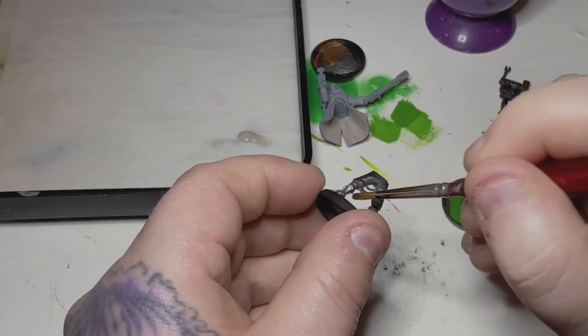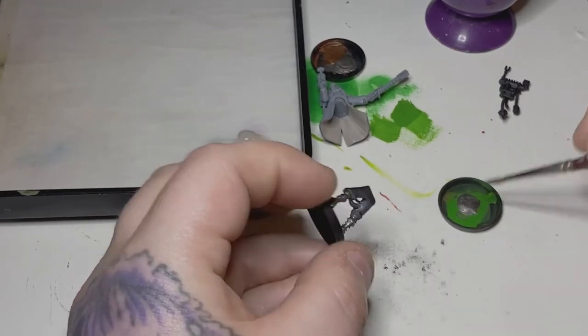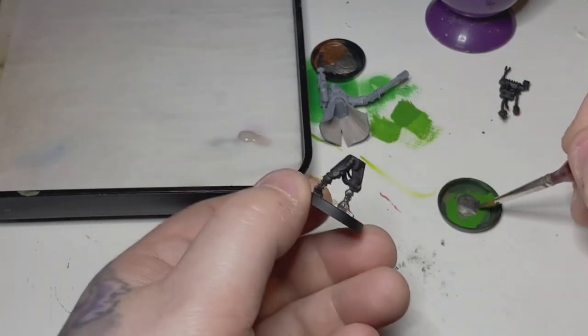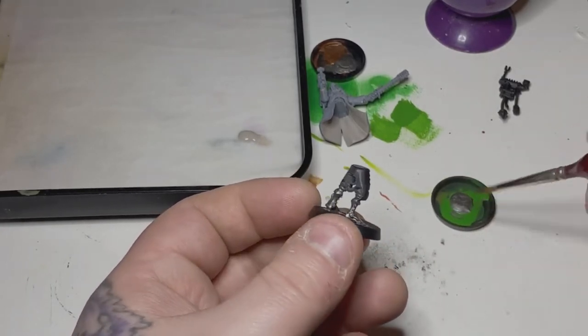Now I'm going to go all over this, even the back. Not too much of the back can be seen on some of these models due to the cloaks being in the way, but I like to paint them just in case, as the cloaks don't touch all the way to the ground. You can see up behind them a little bit, and this way just ensures that we get a nice coverage for the model.